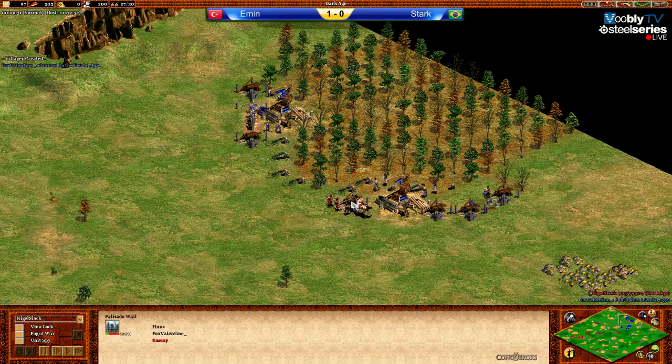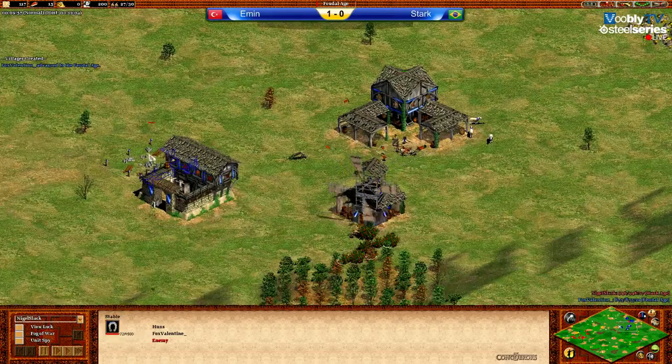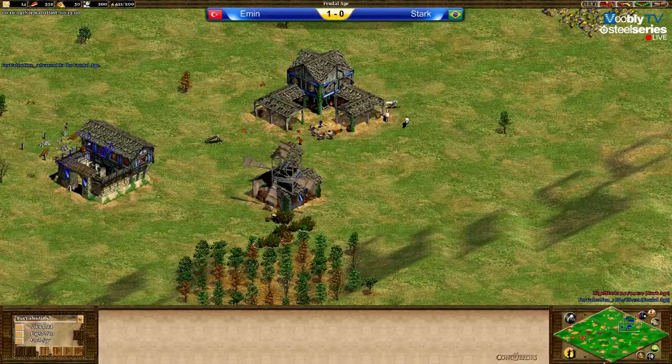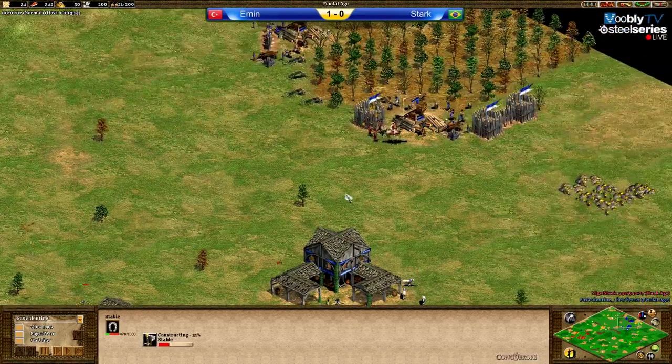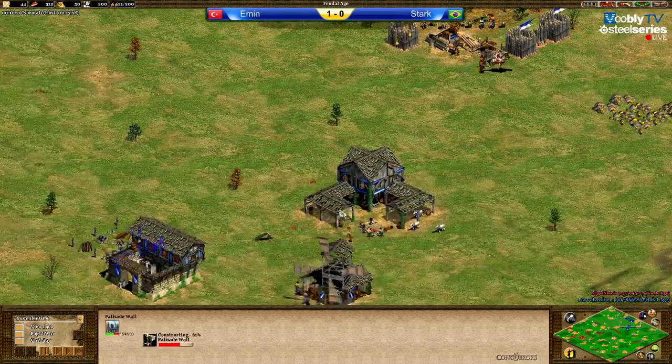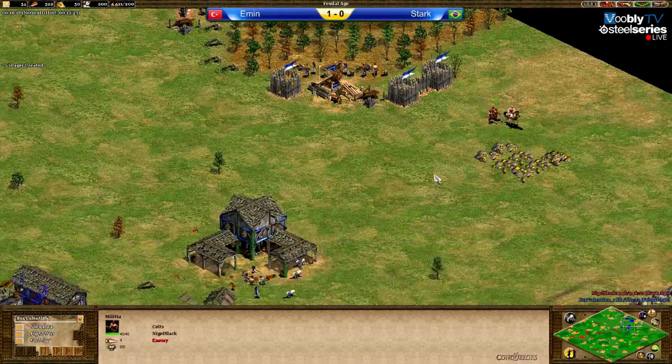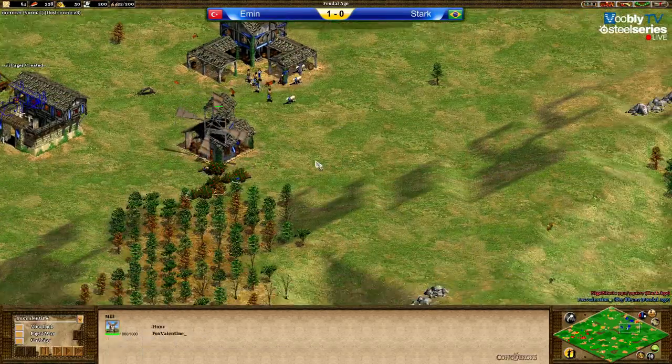He's going to try to break this one. It's probably going to succeed. No, he's not. Emin's going to be safe, and he's going to be able to clear this rush pretty easily. This drush, I mean. He's building the stable now, I reckon. Yeah, there you go. The stable going down. He'll be making scouts, and then he will be able to kill this rush with no bigger problems, I think.